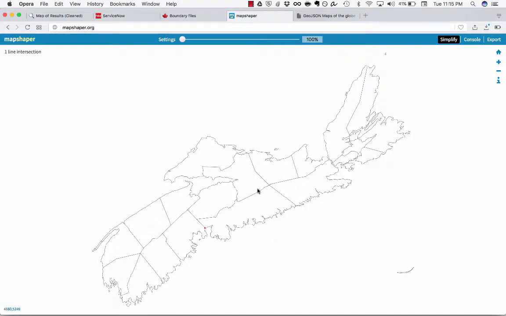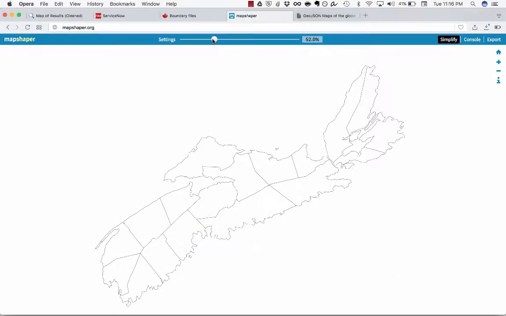So this is a geographic map of Nova Scotia that I got from that same StatCan site. You'll notice that when it's at its default 100%, there's a lot of detail around the coastline that's very specific. Obviously, if you were trying to chart your sea expeditions, you'd need all of that detail. But maybe for what you need, you can actually do some simplifying.